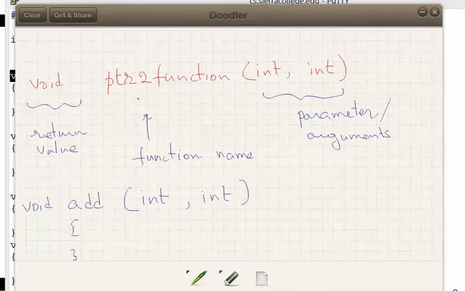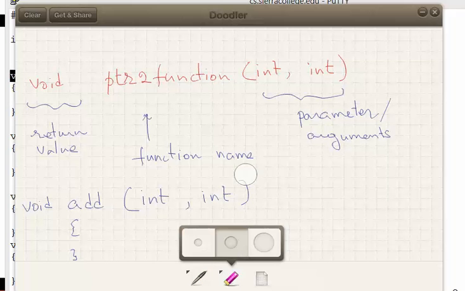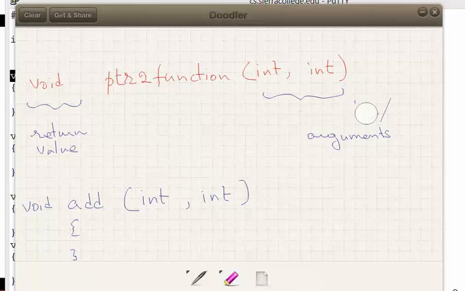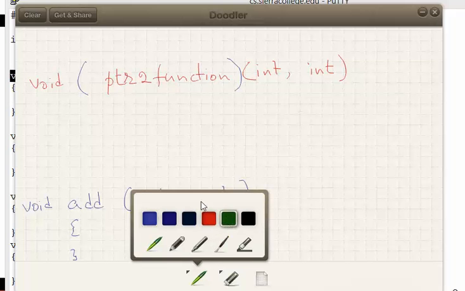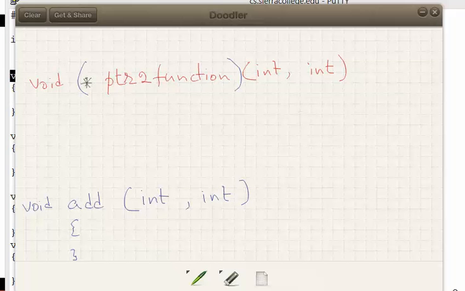A pointer to a function is defined as, okay, let me erase these guys. We don't need these anymore. We know how to do that. A pointer to a function is defined as this. Let's make it as L. This is what it means.